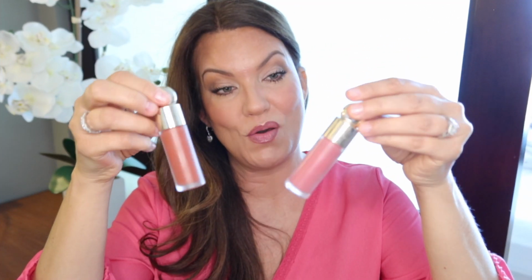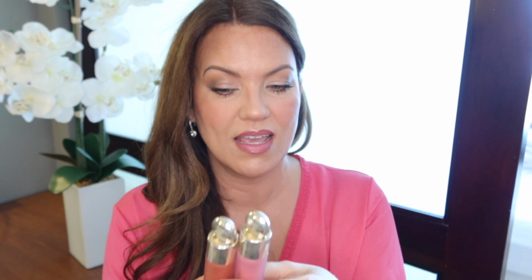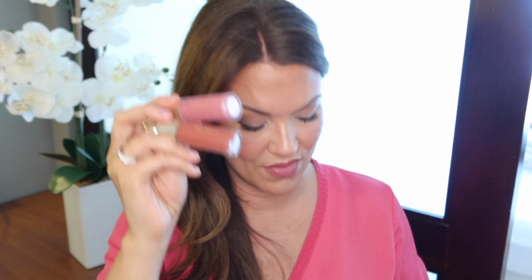These two blushes though, I've had these for a few weeks. These are pretty close to holy grail status for me. These are by Rare Beauty. Aren't these so cute? But I got the matte shades. These are absolutely beautiful. I do really, really love these. Let me know, leave me a comment. Have you tried this and anything else from this brand that you think I would absolutely love? Because I am really loving these blushes.